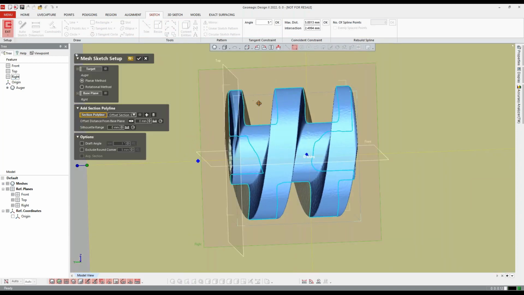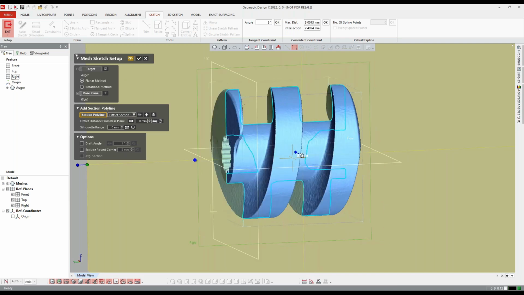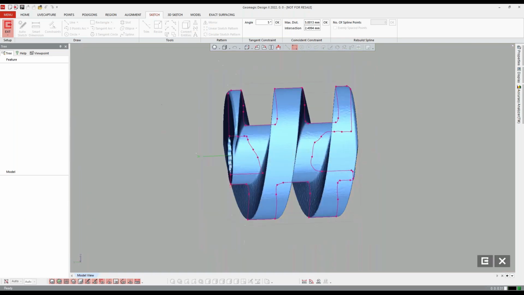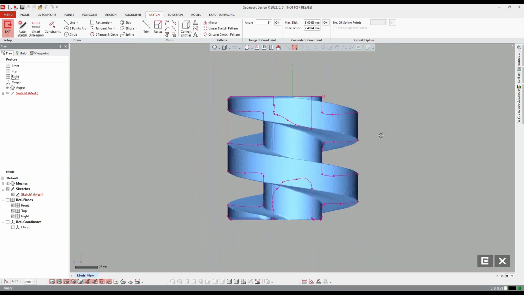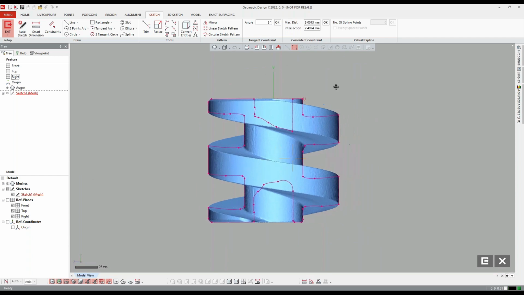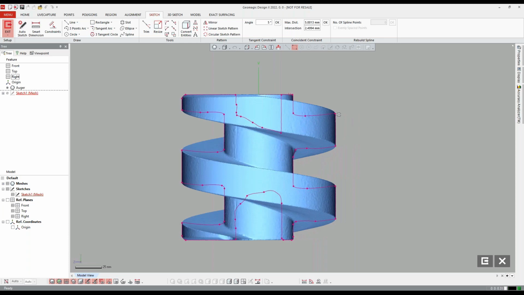So I'm going to come in and just grab the cross section right down the middle on the bottom, and we'll hit OK on that. It flipped just because, believe it or not, that's up. So that's my Y direction. That's just how I laid it out. I wasn't paying attention a whole lot, and I made that the top, not the front.